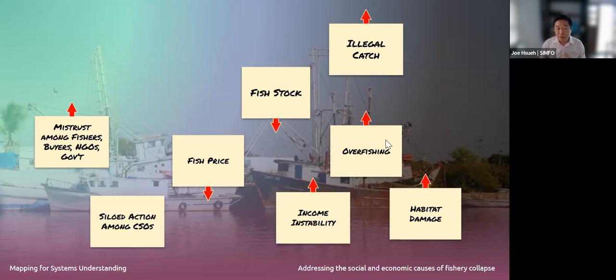And also many NGOs or civil society organizations are working hard on solving it, but there are siloed actions. Some people are working on scientific study, some people are working on social engagement. They don't necessarily collaborate with one another. So if you are sitting in this village, what can you do? How can you help facilitate the shift, this stuckness in the system?